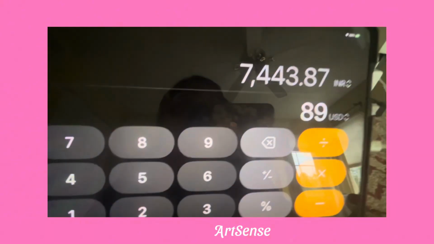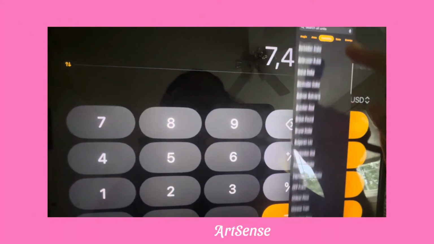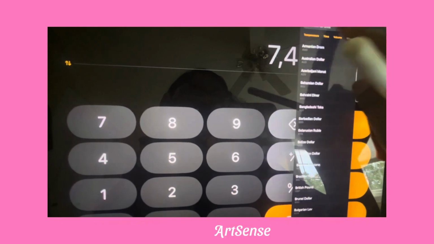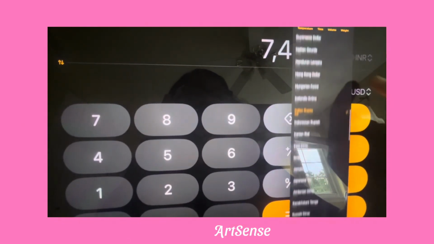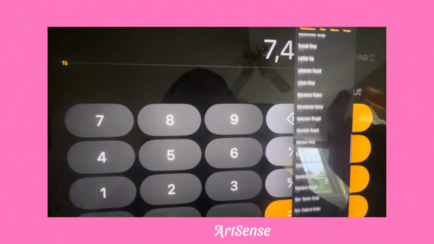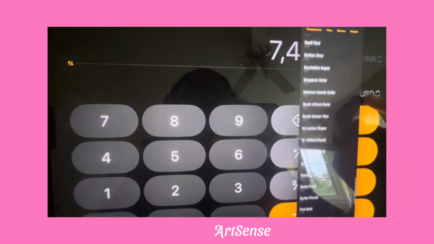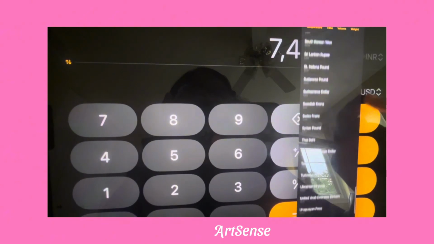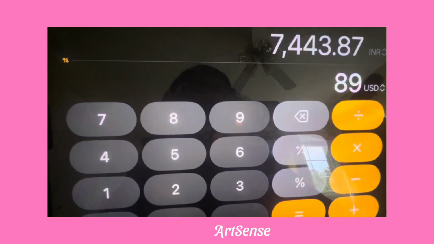So now you can make it from dollars to rupees and all kinds of conversions. It does math and it does other conversions, so you don't need to know math anymore. You just need to know how to use this calculator app, and it does so much more than you thought. The convert, I love the convert.